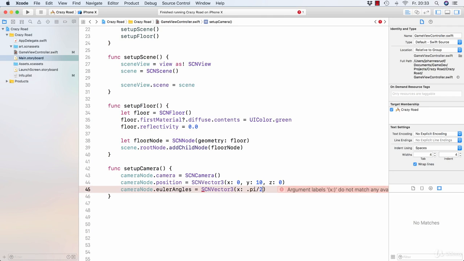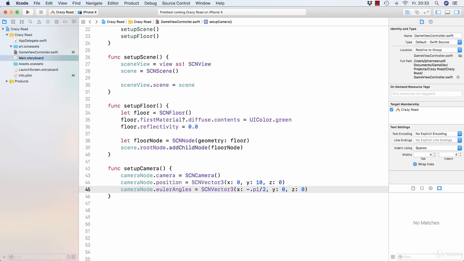I will just write a minus operator in front of it to rotate the camera downwards. For y and z, I will set 0 for now, just to make our camera face the floor. Later on, in order to get this Crossy Road perspective that we are all familiar with, we tilt the camera a little differently, but for now, this angle should be sufficient.